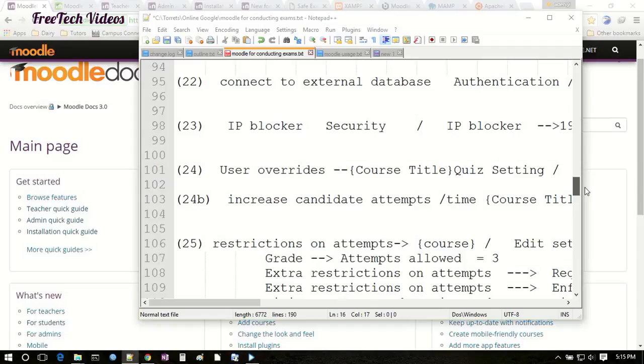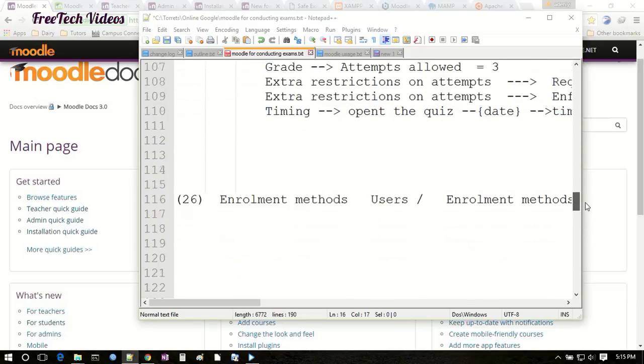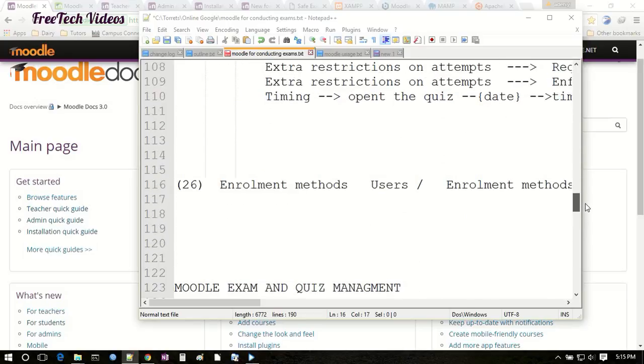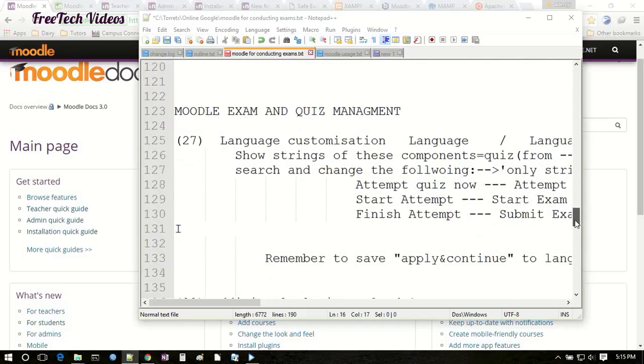User override, how you can specially permit students to do one thing or the other when general settings are closed. Increase candidate attend time, resist attempt, enrollment method, what kind of enrollment you have for different courses and exams. Moodle exam and quiz management is another category.